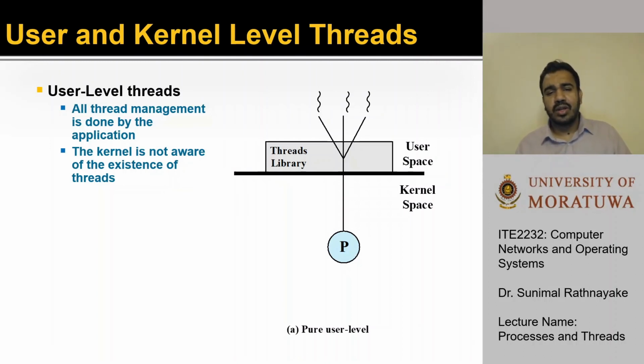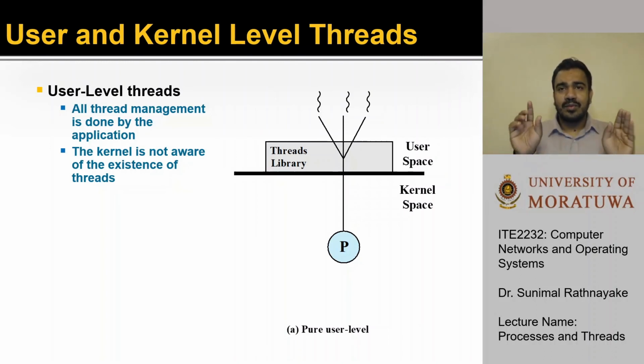So there is only one time slot in the timeline given to that particular process, and within that one time slot, you have to manage all the work belonging to all these user level threads, right? So the thread management, how much time is actually given to each thread from the processor's time quantum, time slice given by the operating system, is managed by the user level thread library.